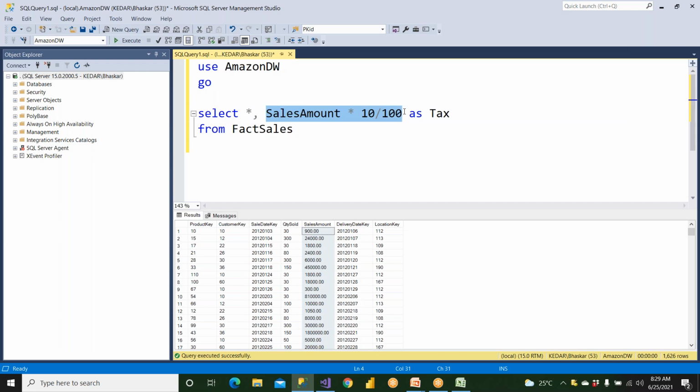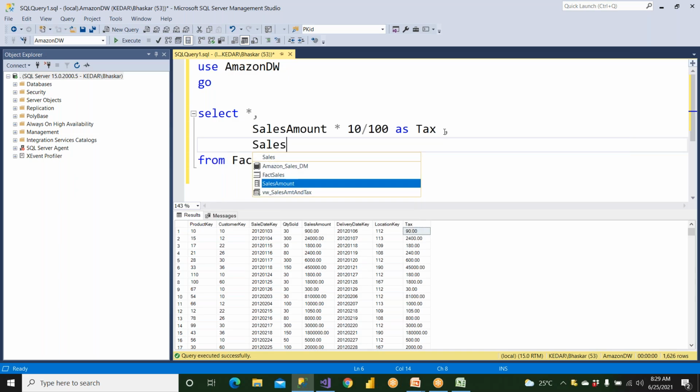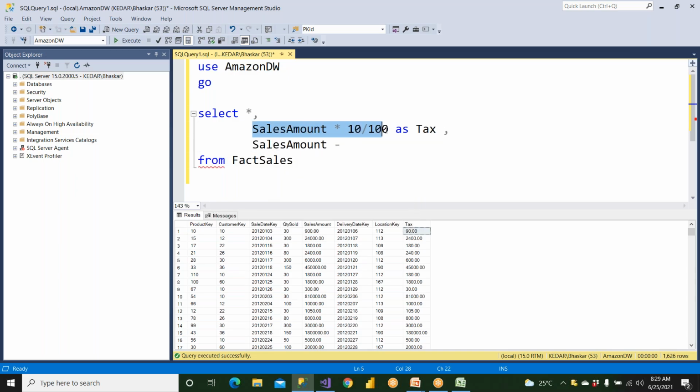This is not a column at all, but when you execute it, it is going to be calculated. So on this, I have to pay 90 rupees as tax. Okay. So what is the net sales? I would like to get it. If I wanted to get the net sales, now what I do, I go to comma and I say sales amount minus. So whatever the formula is, this is the formula I'm going to be using.